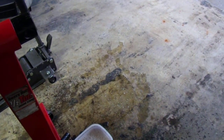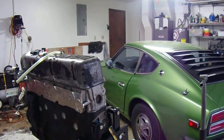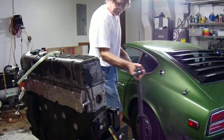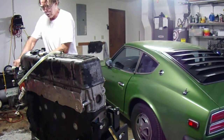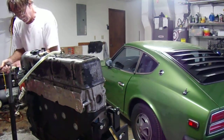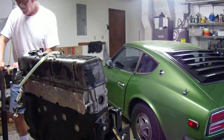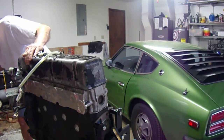So the next thing we're going to do is knock out one of those plugs and see how it looks, because that was the whole point of this nonsense. First I've got to clean up a little bit. Things are getting a little out of hand with the mess. Okay. Oh, wait a minute, I should lift that, because there's probably still some trapped in the front if the engine leans forward. So I'm just going to put a little lift on this thing. Come on. Let's turn. Right there. Stupid, man. Let's not knock the whole friggin' engine over. Anything else coming out? Maybe?